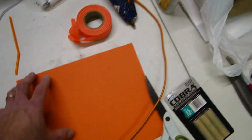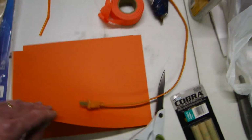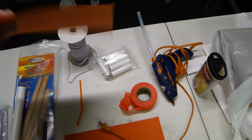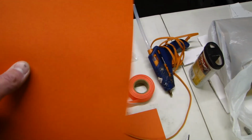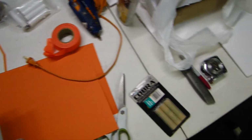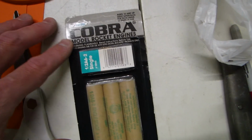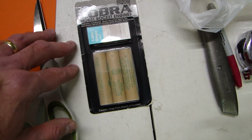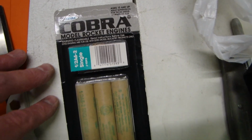Streamer for recovery. This is thick cardstock that I got at Michael's store. And I don't know if you can hear it, this is pretty thick stuff. I roll this into a nose cone, and I'll tell you, that works great. Scissors, here's the motor of choice. I got these from my friend Pete, so I figure we'll load three half-A 8 motors in there.